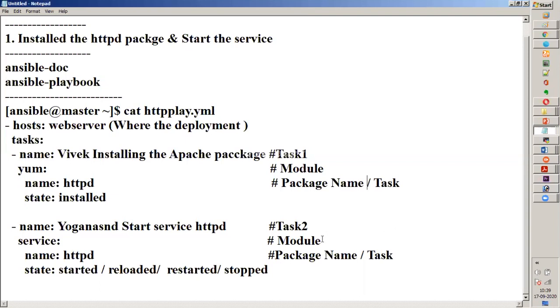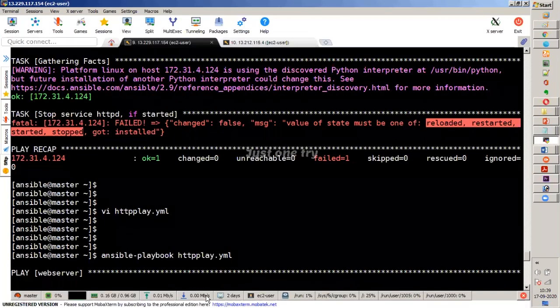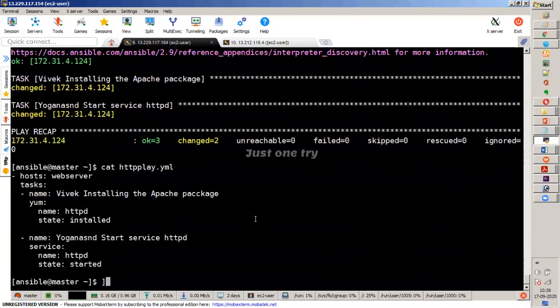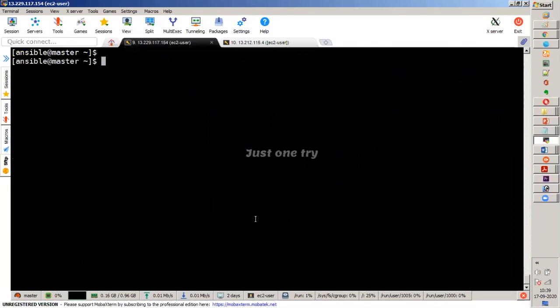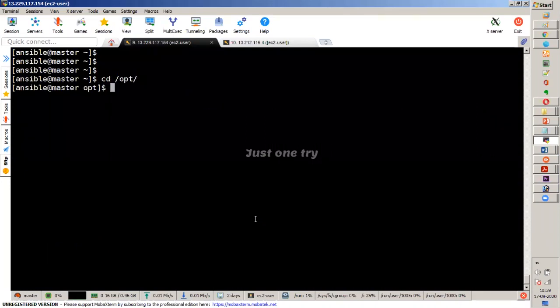So is there any doubt in this case? We go next now. Sir, if I want to install in slash opt, it means that path also we have to mention here, right, in the script. If I want to install this package in slash opt, where do I have to mention that path? Do we just mention the path with a colon like that, or is it by default? By default, it will go to the opt only, correct?